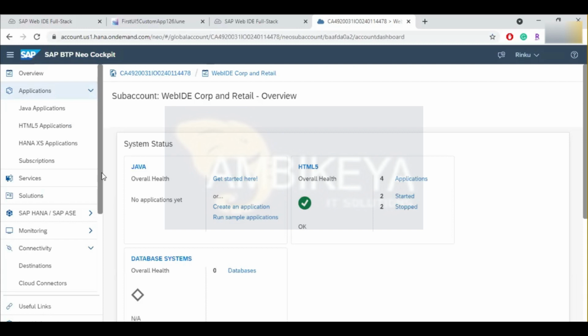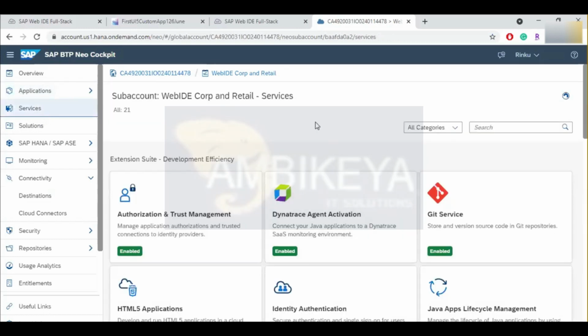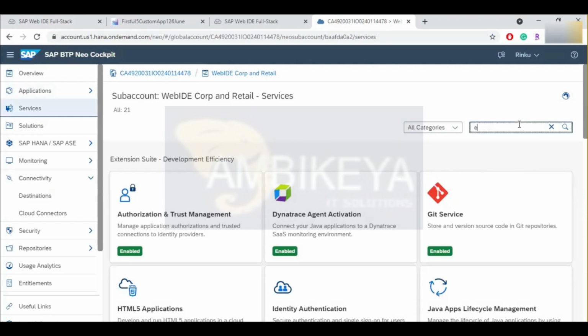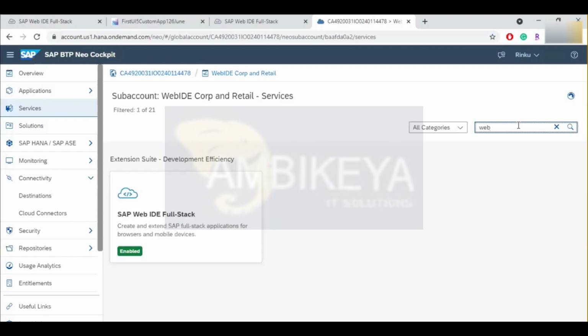If we click on services, we'll see we have different services available. In the search window, you can type web. See, there is Web IDE Full-Stack. This will lead to the web IDE you have bookmarked in your browser.